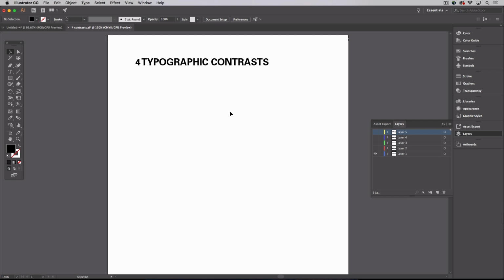The Newsworthy project is really a type-driven or type-first project. So we really need to introduce the 4 typographic contrasts, and they're really the key to creating a good typographic hierarchy for your design. And these are pretty basic and they seem very obvious, but they're pretty challenging to put into practice consistently over and over again. So the first contrast is just simply size, creating variation within your design using size.